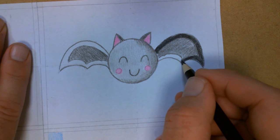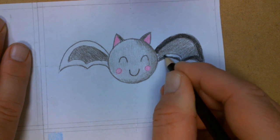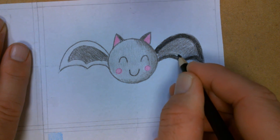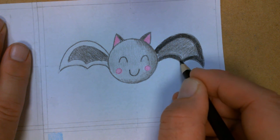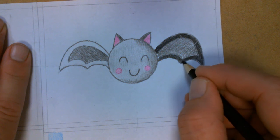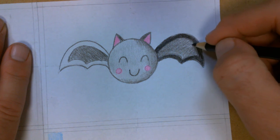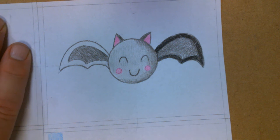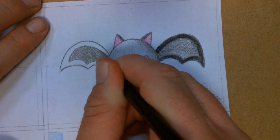And this is something where if you have a very young student, they're going to be coloring all over the place and out of the lines, and that is very normal. So if their picture is not looking like ours or how you think you could do it, that is okay. Just have them do what they can, and every time they do it, they're going to get a little bit better at it. Let's get this other wing here.